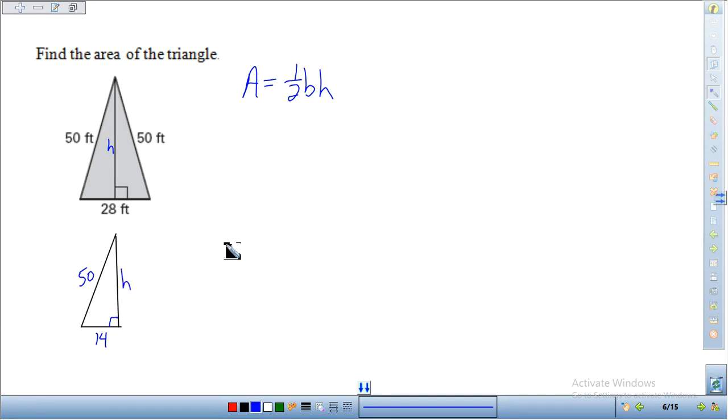So we can go ahead and solve that using our Pythagorean theorem, since it's a right triangle and we're trying to find one of the missing lengths. So we'll go ahead and plug in our values into the Pythagorean theorem. Remember that c, which is the hypotenuse, must be by itself. So make sure that you have 50 over here as your c. It doesn't matter which the h is, either a or b, as long as you have that 50 by itself on the right-hand side.